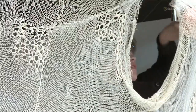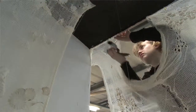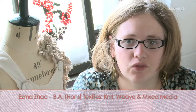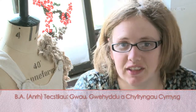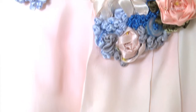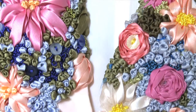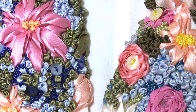Projects that we work with here work alongside major competitions, which give us a taster of what it is like to practice as a designer, maker and an artist. And the competitions we've been entering have been the Hand and Lock embroidery competition, a very prestigious one, about doing a couture level of embroidery onto a garment.